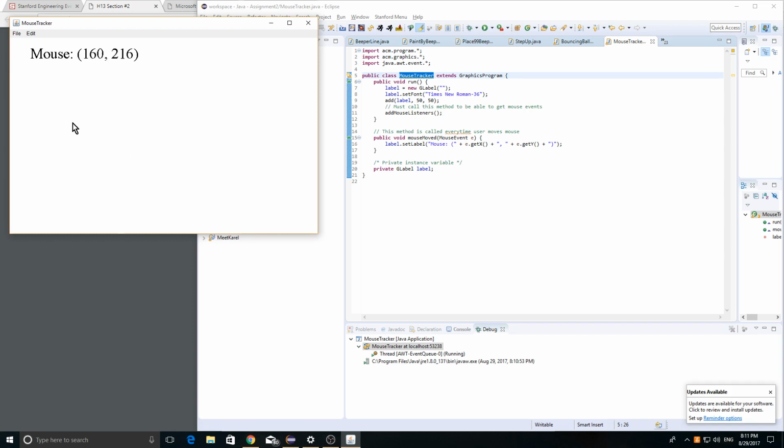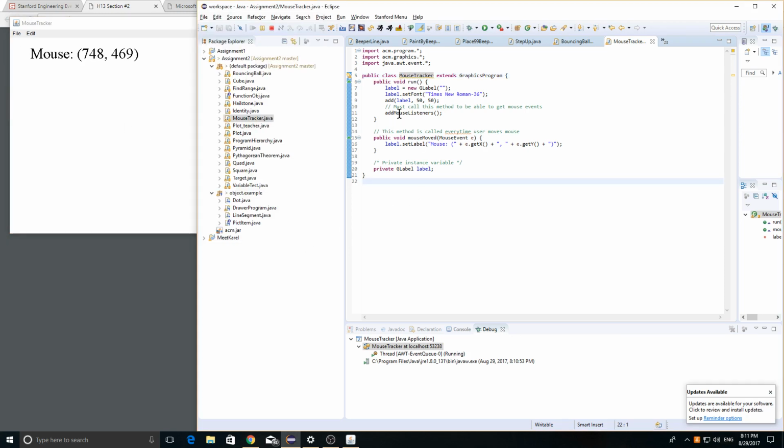And remember, in the lecture, the teacher tries to move it to 0 and 0 and see whether it can get there. It seems that it's very difficult for me to get there. But anyway, it tells you how to track mouse movement.